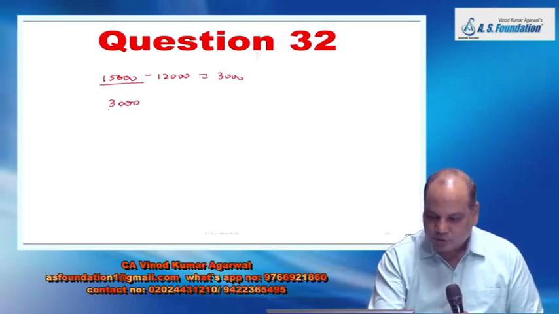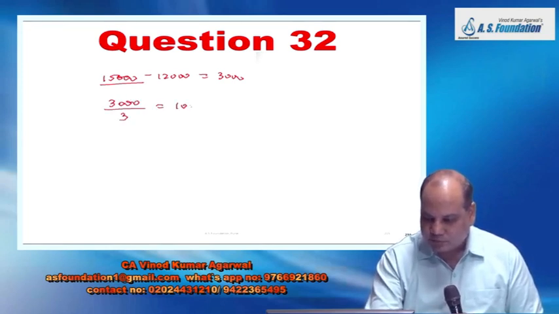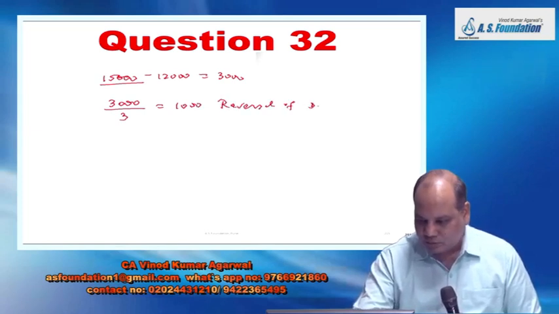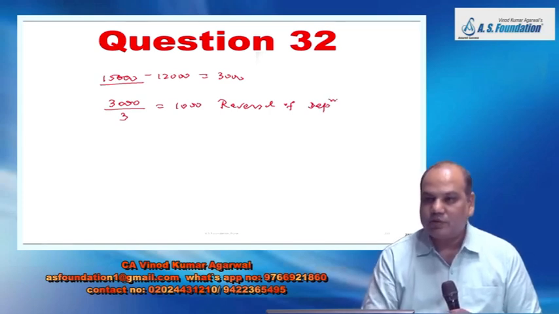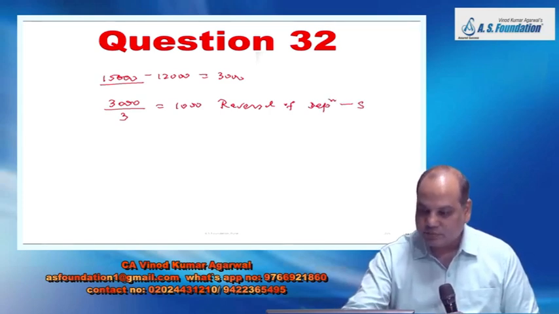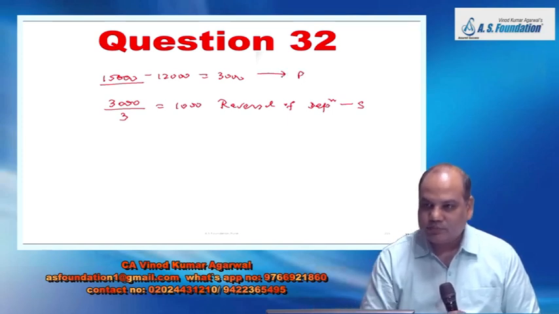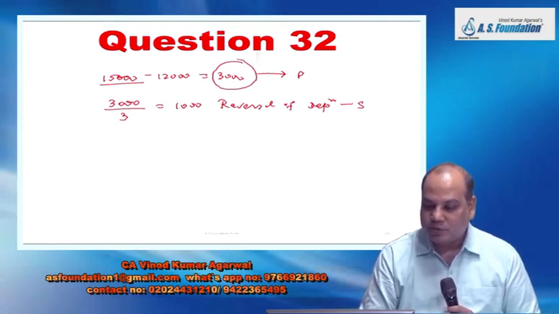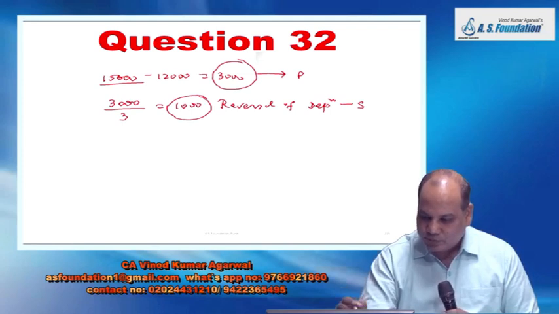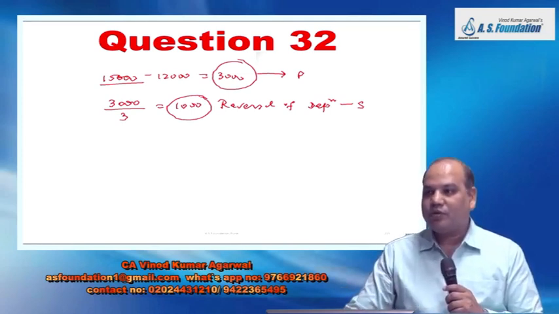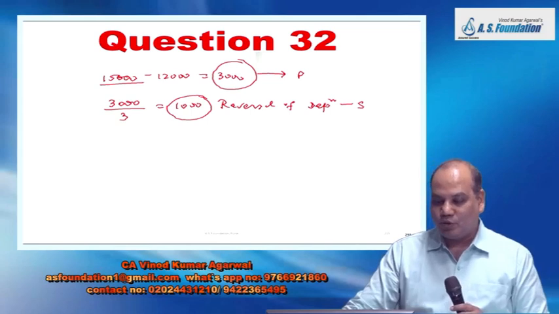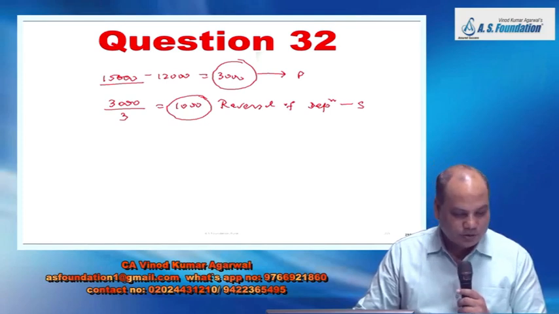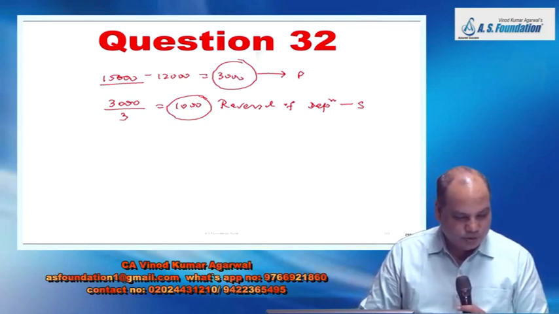At the start of the year, this transaction has taken place. So which means you have to also reverse depreciation. In whose book will depreciation be reversed? S. And who has made the profit? P. So this profit will be reversed in P's book. This depreciation will be reversed in S's books. P has sold to S. P made the profit, S provided the additional depreciation. Dear student, come to next adjustment.